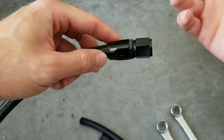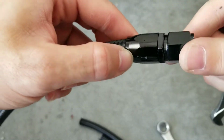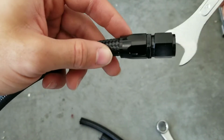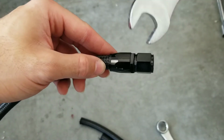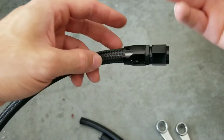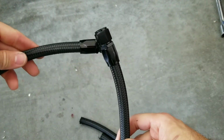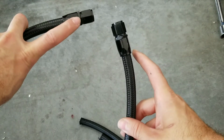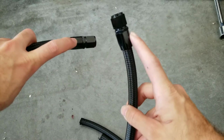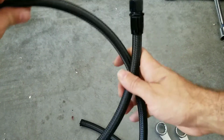vice grip. Like I was telling you, these will scratch up the fitting, as you can see. They have anodized ones that are adjustable, so that way you won't mess up your fitting. And you will repeat the same process for the other side. So here we go, both sides are done for the center feed. One side will go to the center feed of the fuel rail, and the other side will go to the fuel pressure regulator. So let's move on and continue.